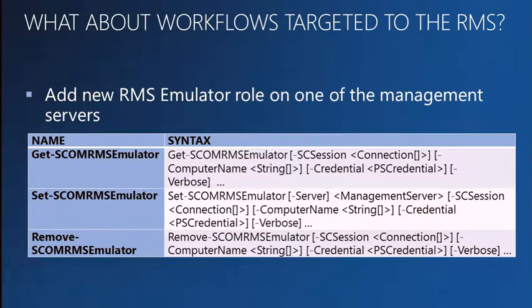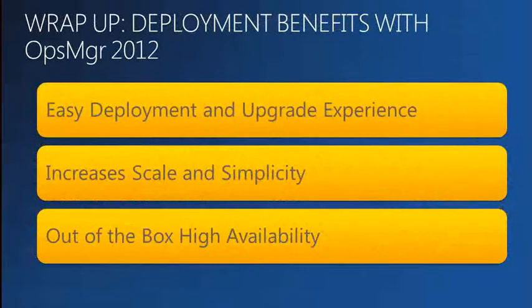So the gentleman's question is, is there a failover for the RMS emulator? The first management server you install becomes the RMS emulator. You can configure which management server becomes the RMS emulator through that PowerShell script. No, so the way to think about it is we've completely gotten rid of the root management server. Failover is all handled by the management servers. There's nothing to be worried about. This is just for the targeting of those particular MPs to run. So again, I would highly recommend getting the whole concept of having a root management server out of your mind. Yes, there's only one RMS emulator, and there's no auto failover for that one. But again, the MPs are just targeting those classes. The out-of-the-box MPs have all been updated to target the all management servers resource pool.